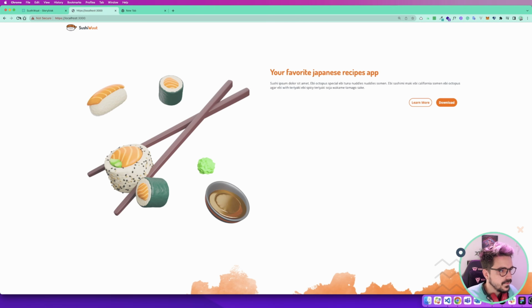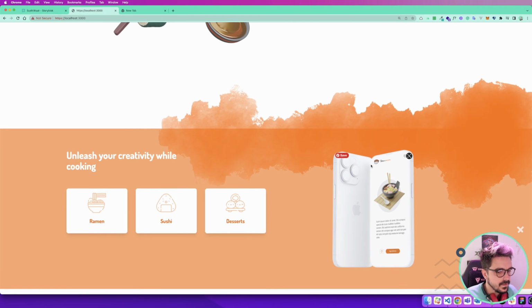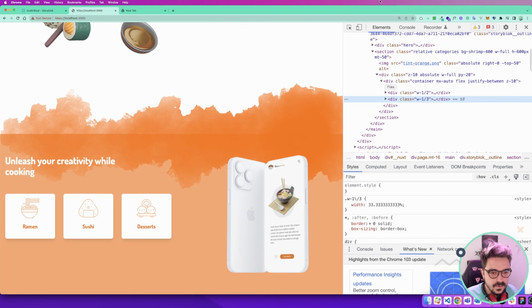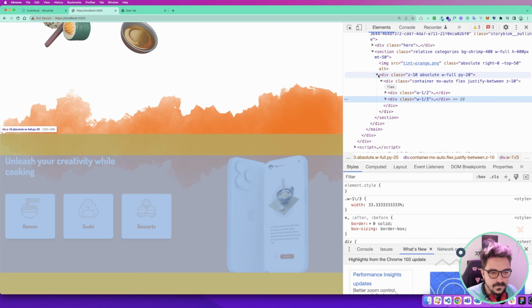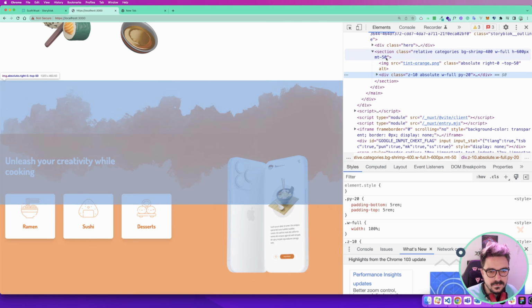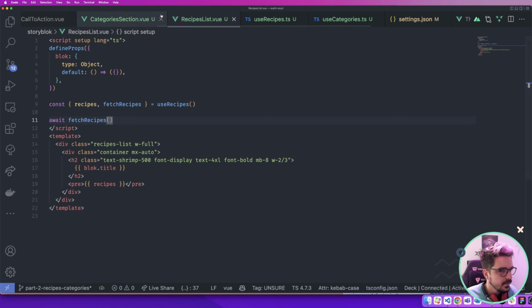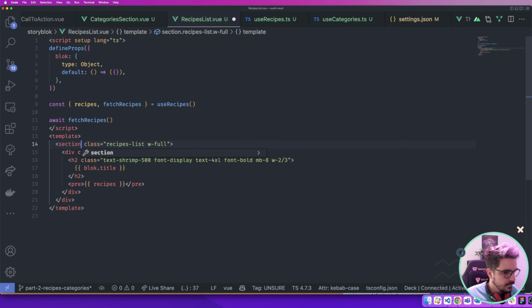Okay, so for some reason we can see the new thingy, the new, how you say, section, so to speak. Actually, we should put it like a section, to be honest. So recipes list should be like a section, maybe.